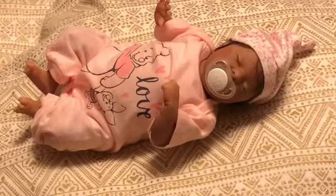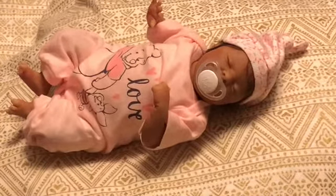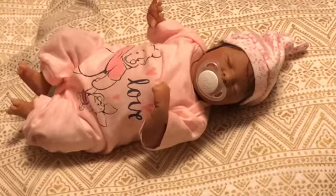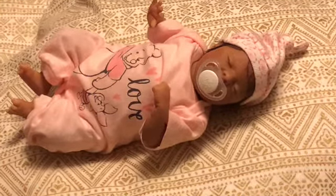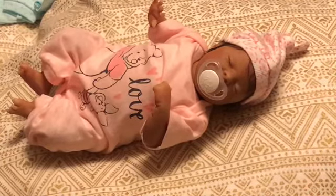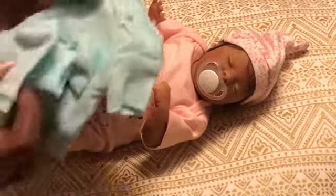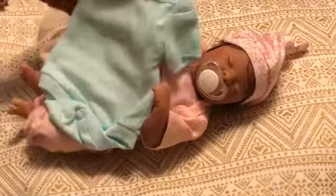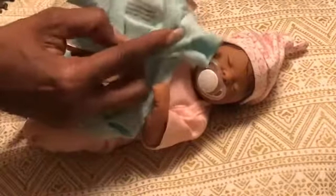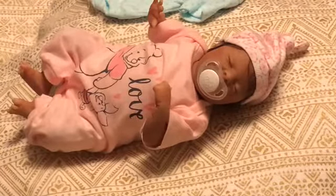I'm here right now with little Miss Skyler North. Skyler North is The Wee Patience by Lorelei Eagle. We're going to change her outfit and put her in this little outfit by Wooby Babies, which I've included a picture of. This is a 10 inch outfit by Wooby Babies. It's a Carter's 12 months that she was able to take down to a 10 inch. I love how she is able to do that.